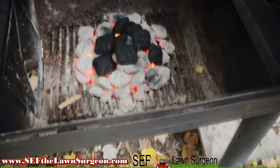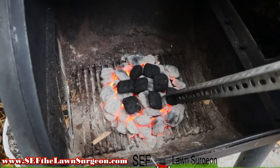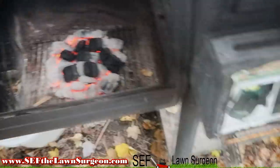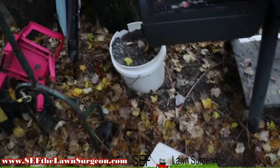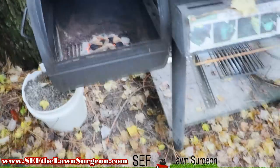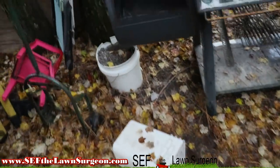I usually have a glove so don't judge me. Let me get some charcoal on there with the camera in my hand. I think I'm out of chips — I'll throw some dry chips on there. Dry apple chips — usually I soak them, but sometimes I'll throw the dry ones on there. I'll put a few more pieces of charcoal on there and make sure it gets pretty hot so it can finish cooking out.